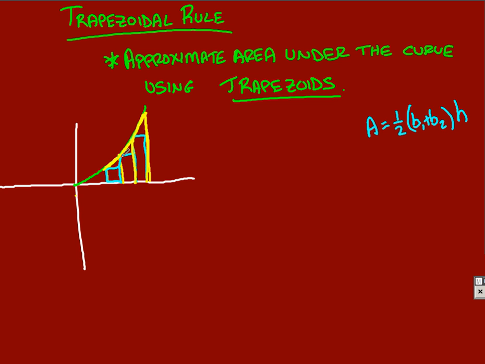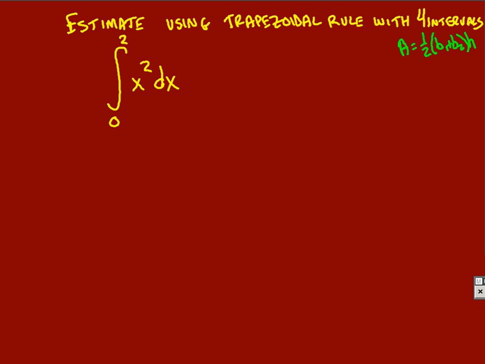And it gives us a much better approximation because this area ends up being canceled out, or we are now adding it and getting a better approximation because we're getting closer. So how we're going to use it, let's say we want to estimate the area of this using 4 intervals using the trapezoidal rule. What we're going to do is make a table, with x, and then f of x.